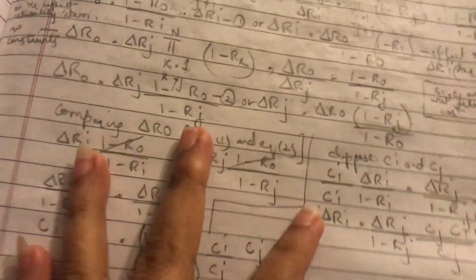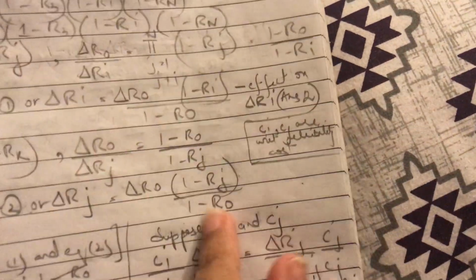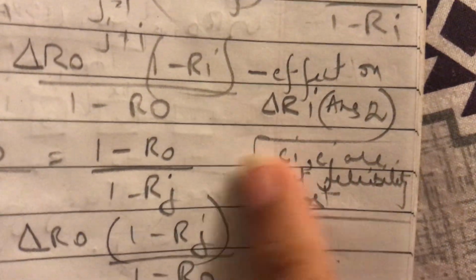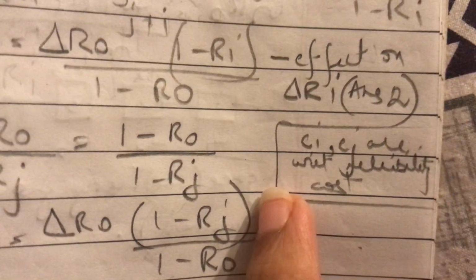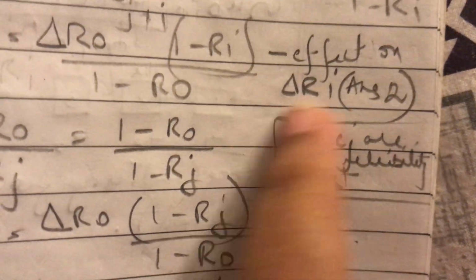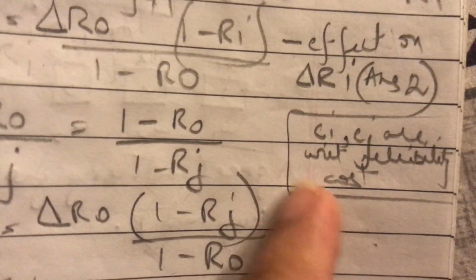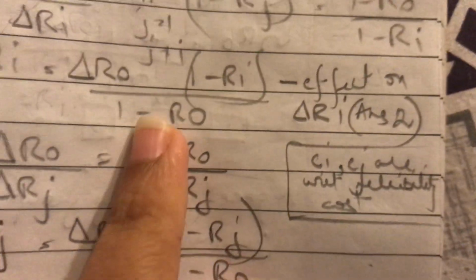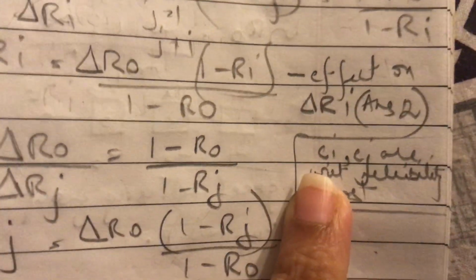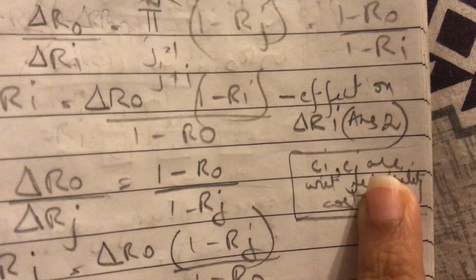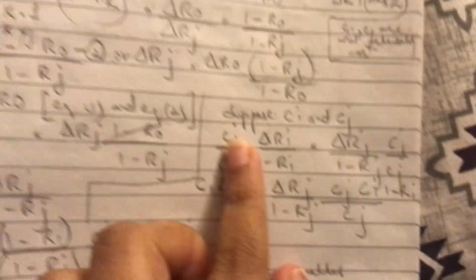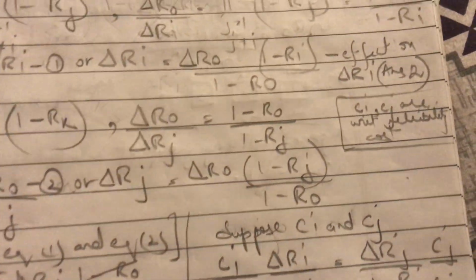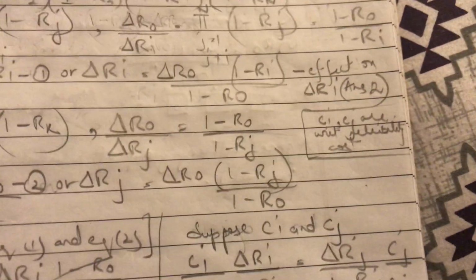Now you remember that we supposed two costs, Ci and Cj. And what are Ci and Cj? You can see them here. Ci and Cj are unit reliability costs. Sorry for this unit thing, I know it's not easy to read what it looks like. Well, Ci and Cj are unit reliability costs. I told you before that these Ci and Cj can be cost in money or power or energy, they can be anything.